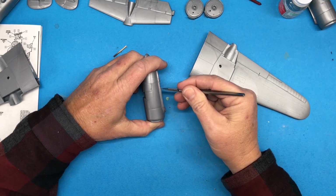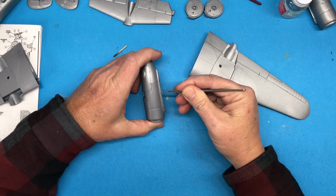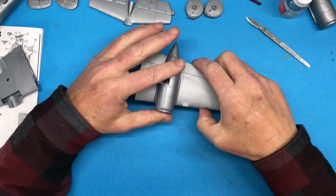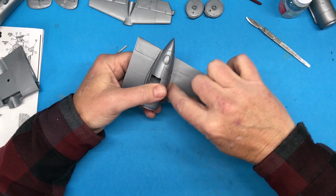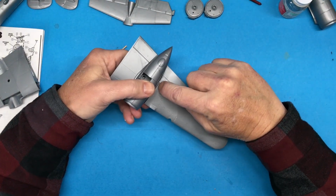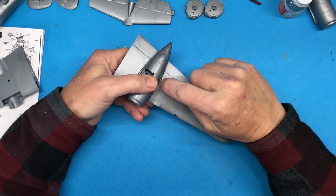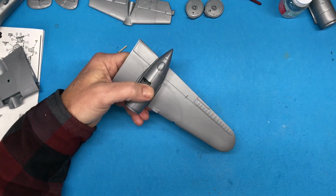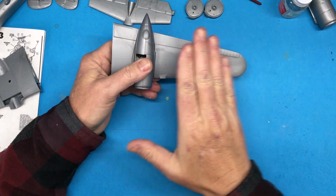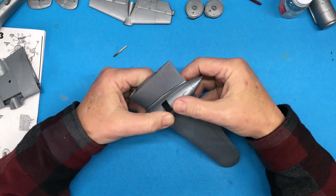Careful not to dig into the other surface. Okay, so I'm going to get it shaved down to where at least it's a more gradual fillet. And then I'm going to use some filler and fill that in. And the way I'm going to do that is I'm going to use some sprue first, some styrene strip to fill that gap in really well to where the actual filler itself, which kind I'm going to use, I haven't decided yet, I can fill that in and have a nice fillet going from this to the wing, which is the way the real aircraft is. So it's going to take a little bit of work, but it should be okay.